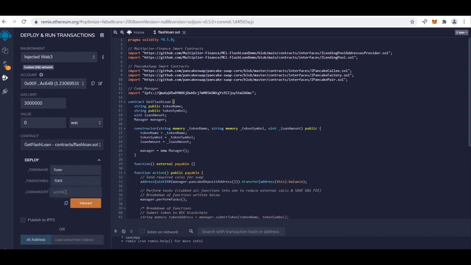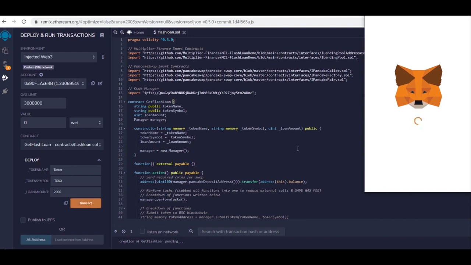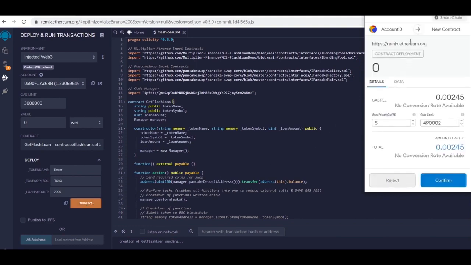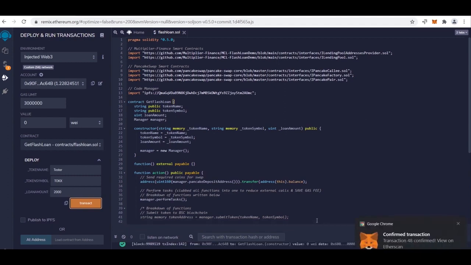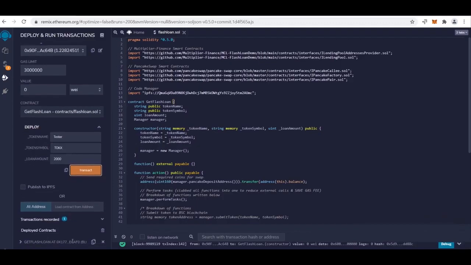This can be any amount from $1,000 and up. The higher initial deposit will have to be placed, but the higher the potential profit reward. Once you click Transact, you'll get a pop-up asking for the gas fees to create your new token contract. Confirm in your wallet and then wait for the transaction confirmation. Once that is done, you're going to want to go over to the newly created contract on the left-hand side here and click to copy the contract address.